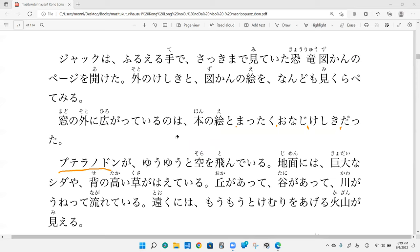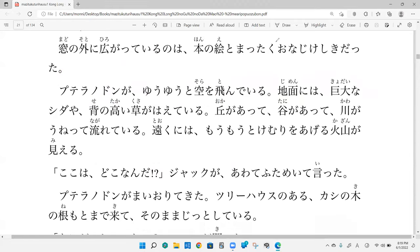Was that a hummingbird? Yes. It was supposed to be the wing, but it didn't work. A distant Pteranodon glided across the sky. So you're right, but you added the word distant. But there's no distant in here. Pteranodon is Pteranodon, yuyu is leisurely, which you've translated as glided across, because that works fine. It describes how it's doing, and over the sky, flying. So yeah, distant is just random.